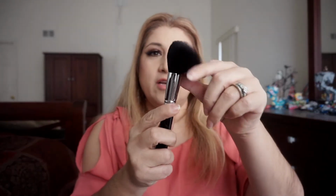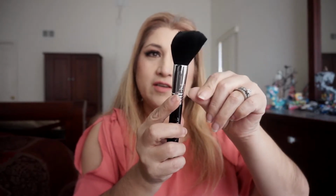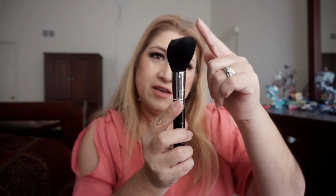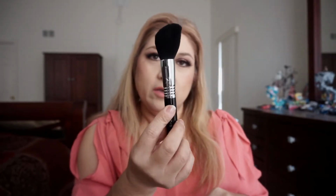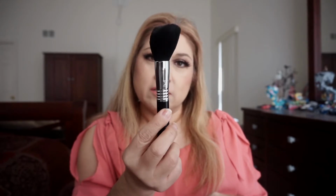So I'll open up this little baby. See here, they're very soft, and definitely you can see here it's tapered, so you could really aim to where you want to apply your blush, your highlighter, your bronzer. And I like the hardware, it's really pretty. I like their lettering, it's really nice, looks like very good quality. So this one is the F25.